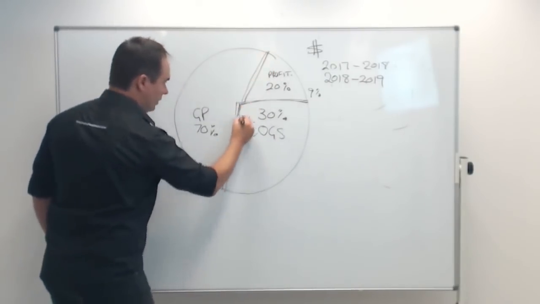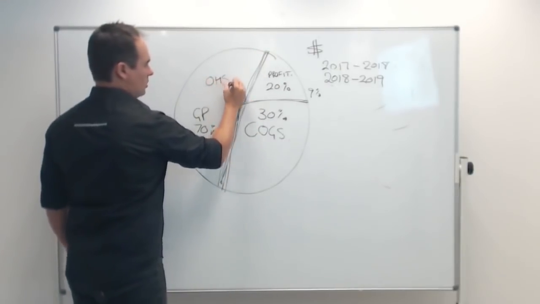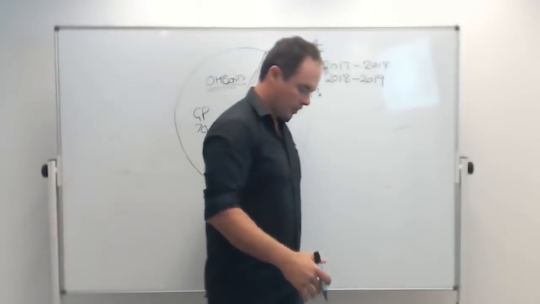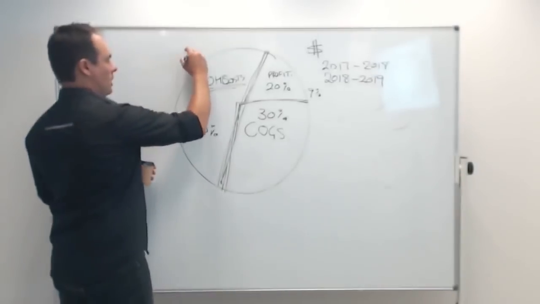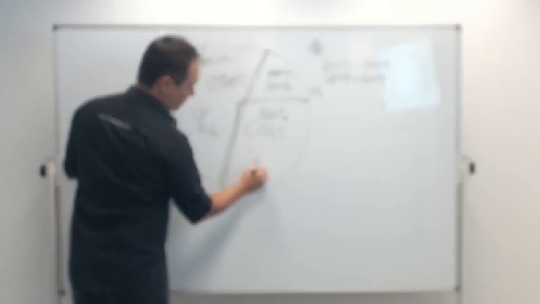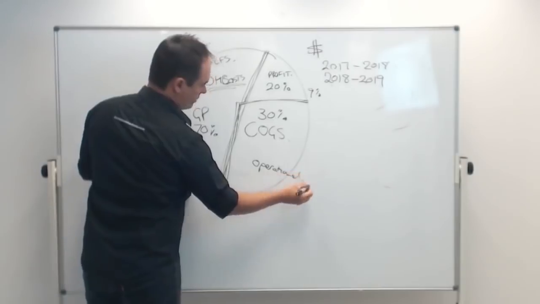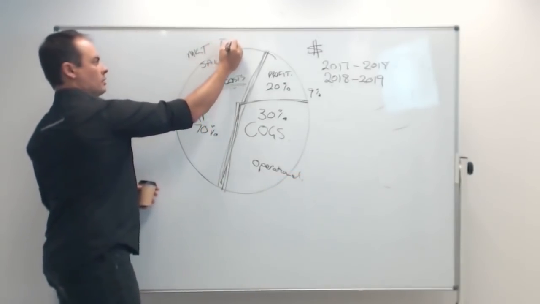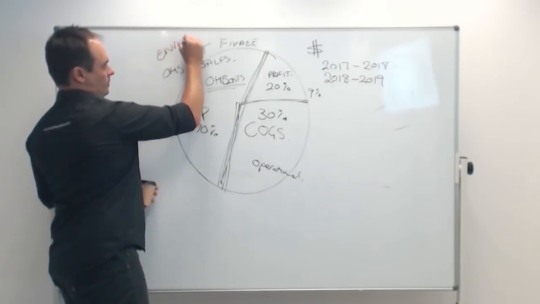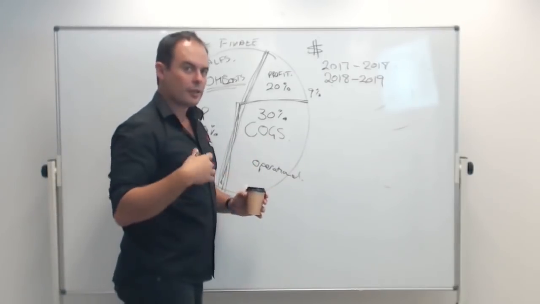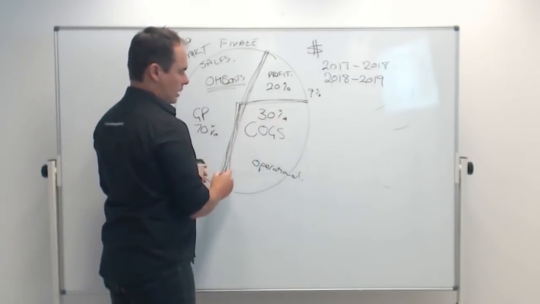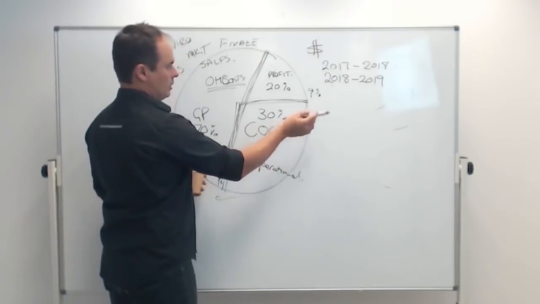But the 50% line down here is our overhead costs. That's our overheads, you know, like our fixed and variable costs. So in here, we've got marketing, sales. Over here is our operational costs, because we're a service-based company. Marketing, sales, finance, OHS, environmental. So 50% of every dollar that I earn is spent running the company. 30 cents in every dollar is delivering the service. That's the target. And profit is 20.